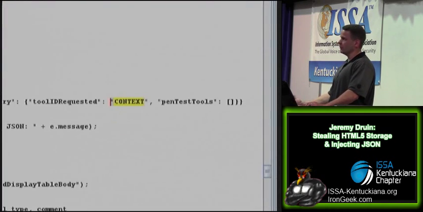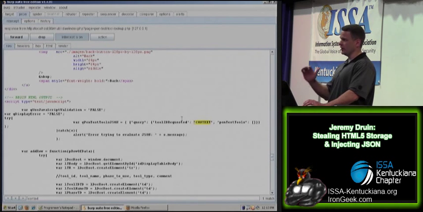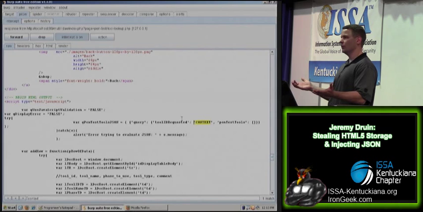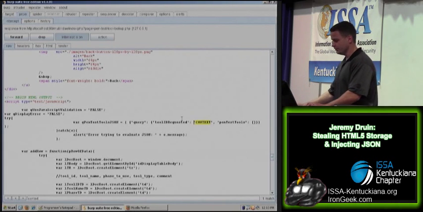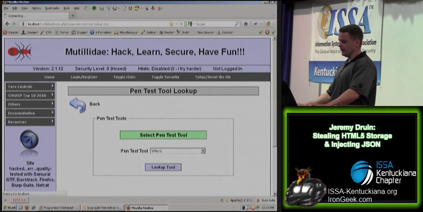Then we can attempt to put a new command where the word context is, and we just need to figure out a way to get rid of the rest of the stuff. So looking at the context where the payload lands is really important. If it had landed in the middle of HTML, we would need to use HTML. So we're going to work on closing that out.